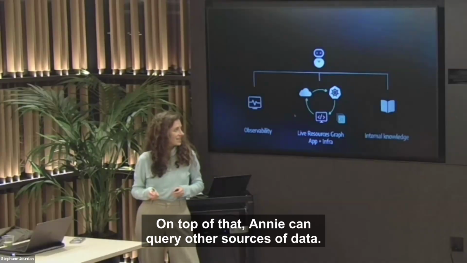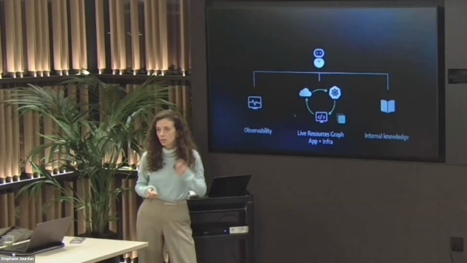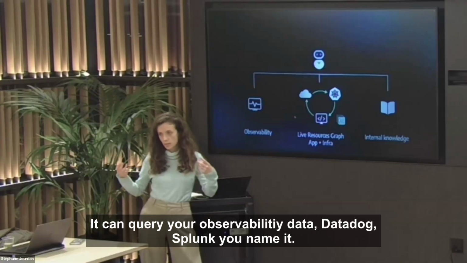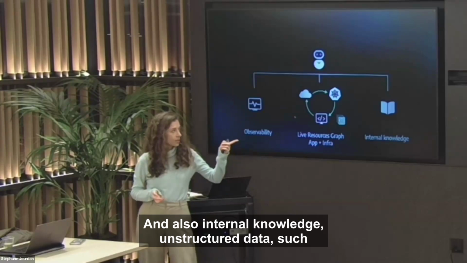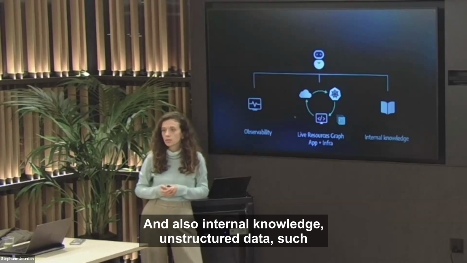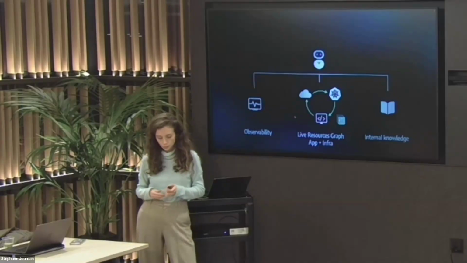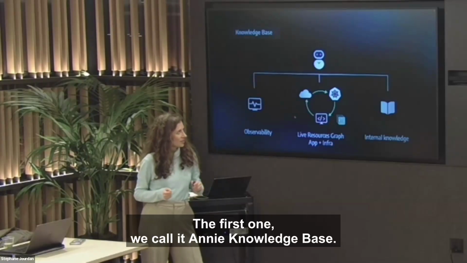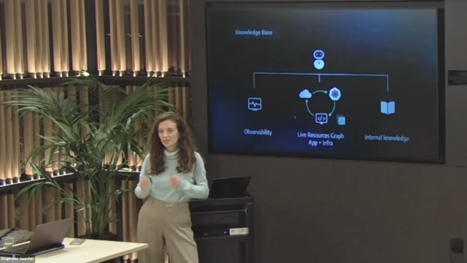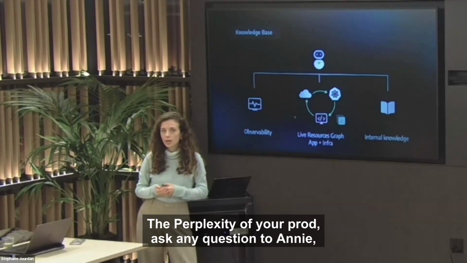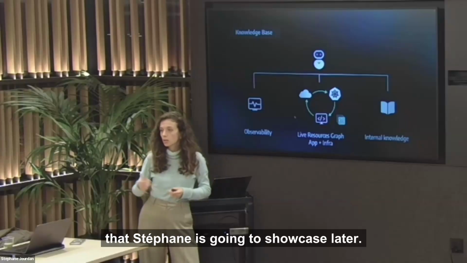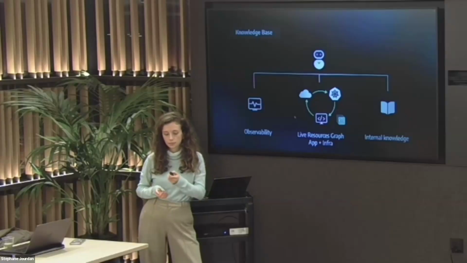On top of that, Annie can query other sources of data. It can query your live data, Datadog, Grafana, Splunk, you name it. And also internal knowledge, unstructured data, such as your postmortems or runbooks. And on top of it, we build our product. The first one, we call it Annie Knowledge Base. The Perplexity of your prod, ask any question to Annie, and you will get a very detailed answer about all those connected integrations that Stefan is going to showcase later.